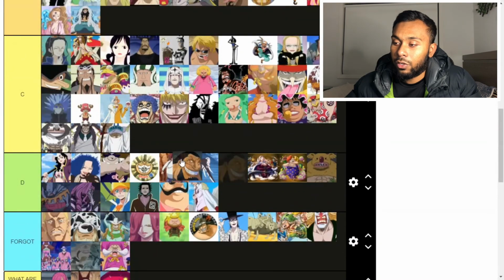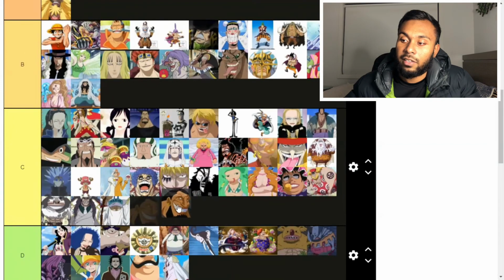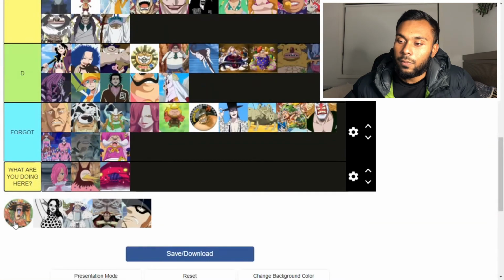Uruguay. We know that Uruguay's devil fruit allowed him to beat a sweet commander on Big Mom's island. There were I think 4 sweet commanders, and he killed one, and he can pretty much make himself stronger. So just because of that, you're in B. Yeah, I'll put you in B. What's his name again?